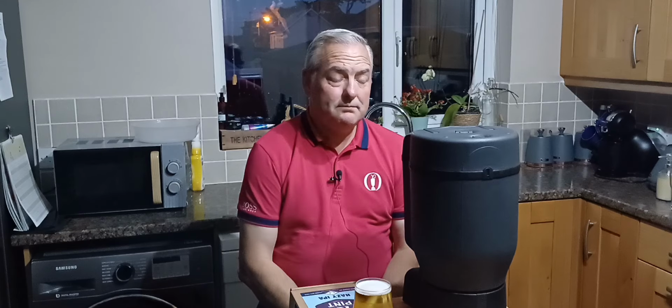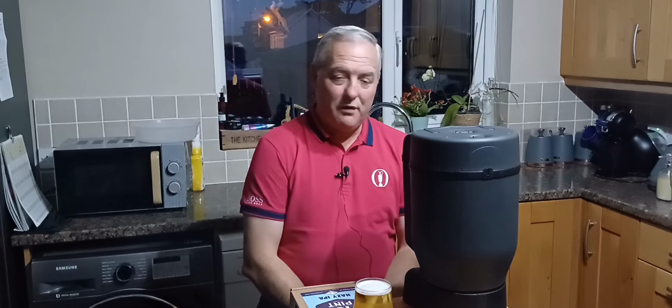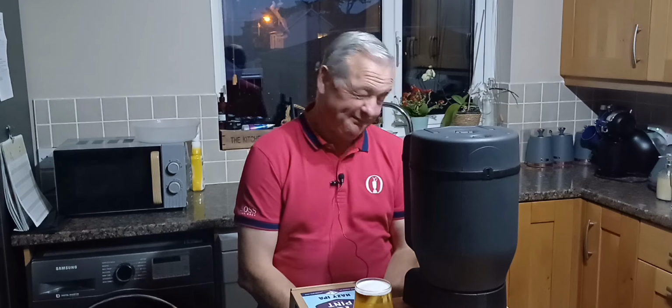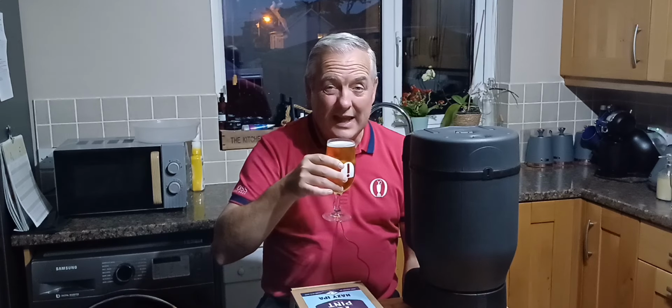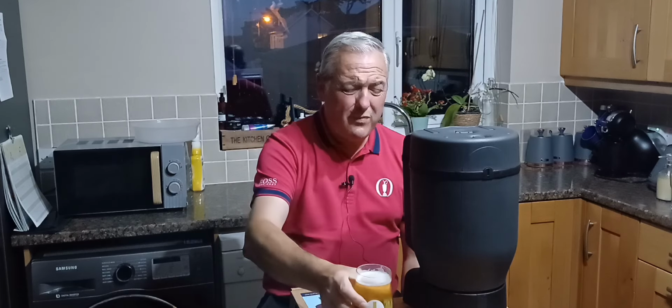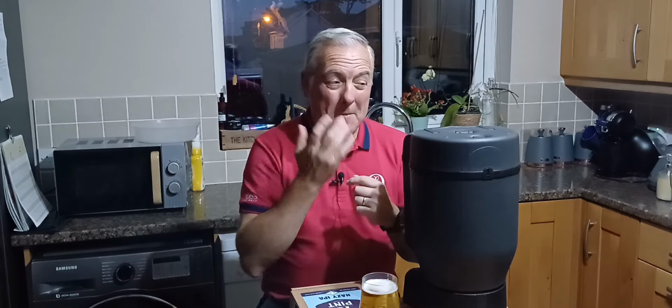I've always found that the first pint out of your Pinter is always a bit on the gassy side, quite frothy. A lot of guys experience a lot of foam, is what it is, pour through it and get on with it. The next sort of 3 to 5 pints are probably as good as you're going to get out of the Pinter. Then you get a bit of a drop off, cheers by the way, on quality and also carbonation of your pints. So eventually that tails off to the stage where you're down to pint 8 or 9.